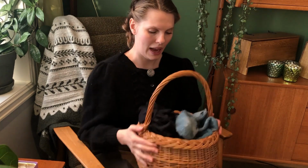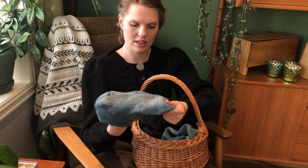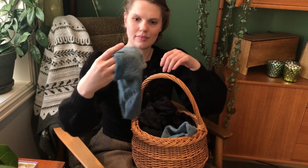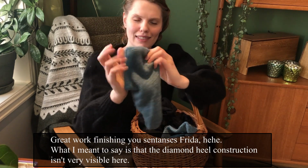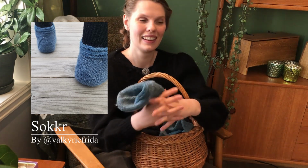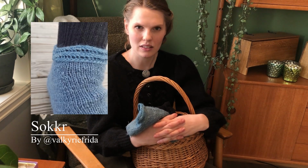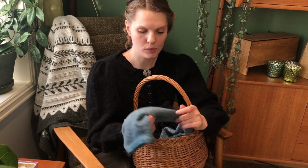And I don't know if I want to go through all of this, but I also have this mending basket of mainly socks that have holes that need darning. These are socks that I knit for my boyfriend for his birthday last year. It's not going to be very visible, but it's my own design. I'm very, very close to having it finished and getting it out to testers. So that is very exciting. I have been working on this for like a year. I wrote up the pattern in March, or rather, no, I think it was March, when I started working on these.